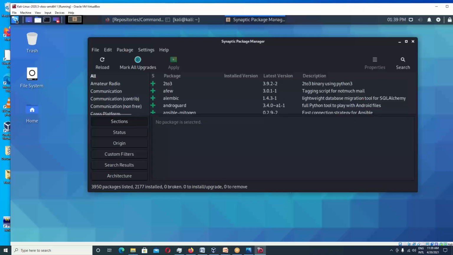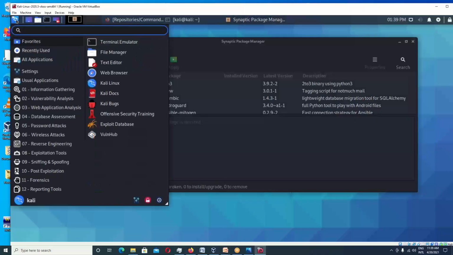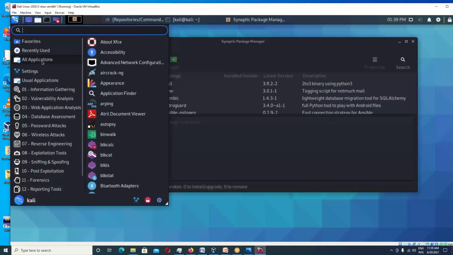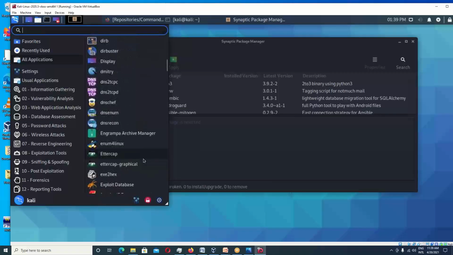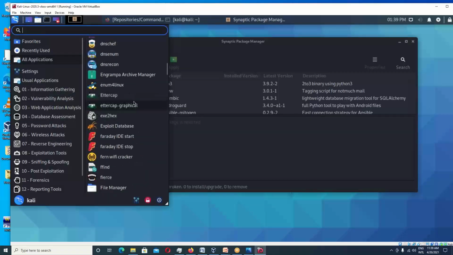Now let's go over here and look at development tools. Okay, let's see if we can find it here. Let's see, post forensics reporting. Where would they have put it at? Let's see. They used to have a development category. And now this is all of the applications. I just clicked on all applications, and there's Faraday right there.